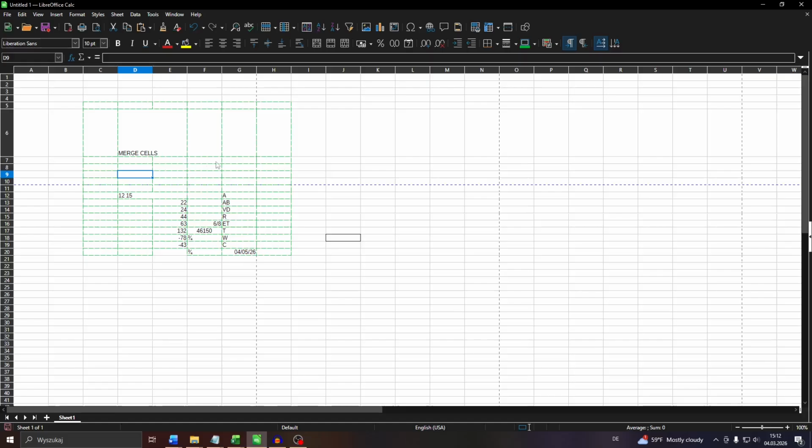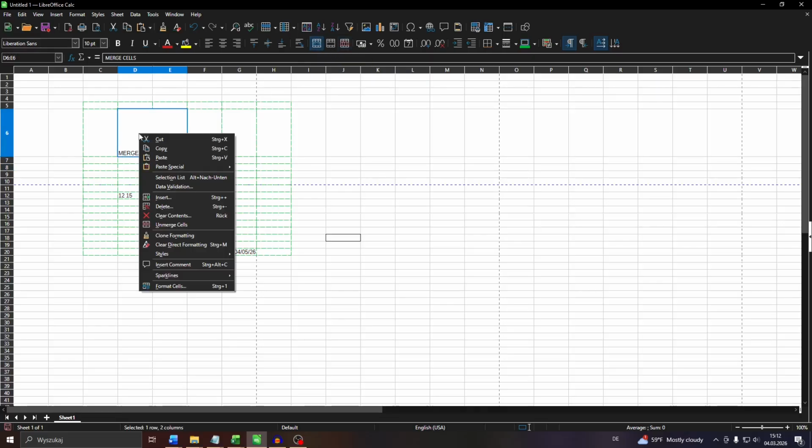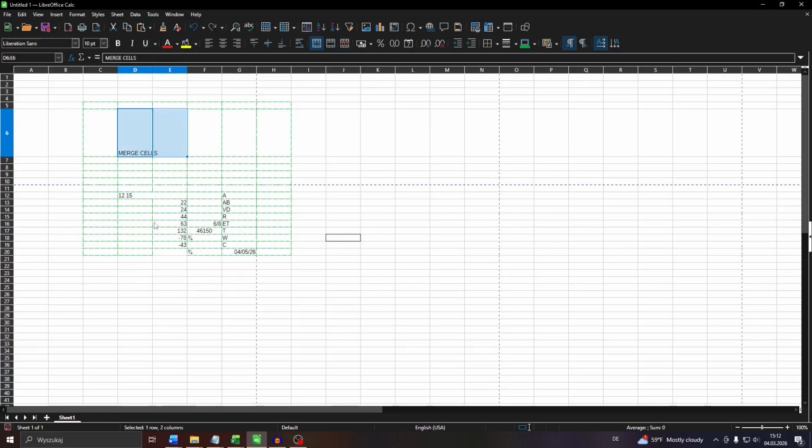Navigate to your table here and let me, for example, unmerge these cells here, or that one cell. So what you want to do is select it with your left mouse and choose this option here, unmerge cells, or right click into it and use this option. And now these cells have been divided or split into two, with the content now here in that cell, for example. And that's how it works, guys.